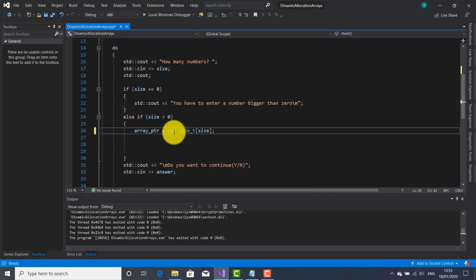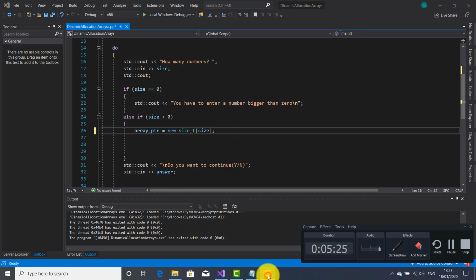So this is how to declare an array which will have its memory allocated dynamically.